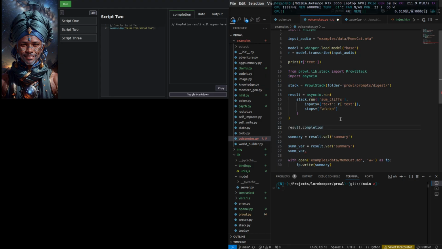The result completion is essentially the prompt as the bird flies. It's taking everything that I've written and everything that the LLM's written, mashing it all in one thing, and there you go. With these other ones, you essentially get just the last part of it that you didn't author, that the LLM authored.